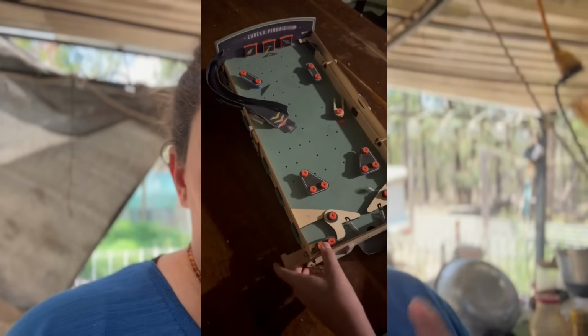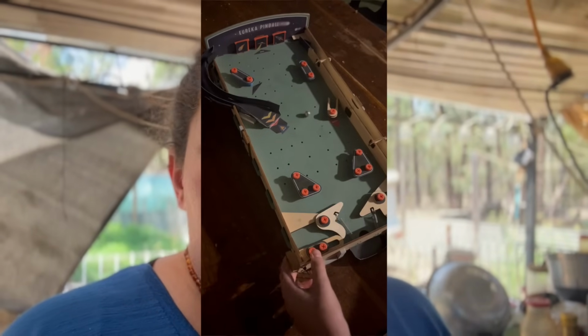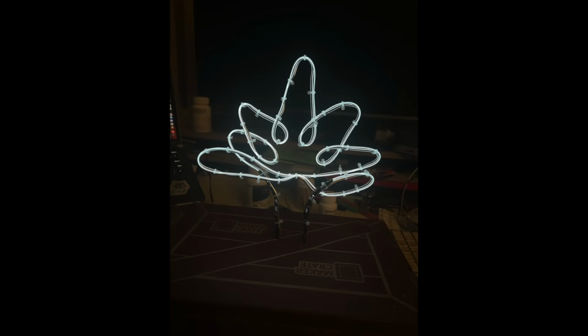I'll actually get some more footage and I'll put that over this here. He built the pinball machine pretty much entirely by himself, and Surreal did the first lamp. I don't know if I end up showing a clip of it completed, so I'll make sure to put that in here. And then she had enough supplies to design and create a second one, so she created a second one to make for me, so I'll show that one as well. So she had 2 of those lamps made up, and she really enjoyed that wire bending and that hands-on element of it. She's asked for some more supplies to make more of that sort of thing, so we'll have to look at that.